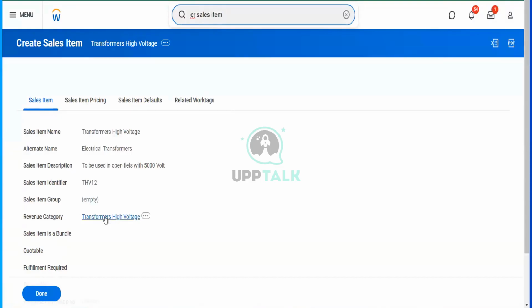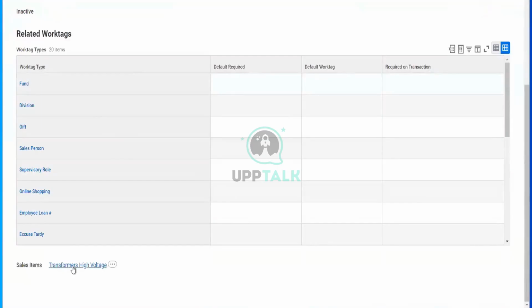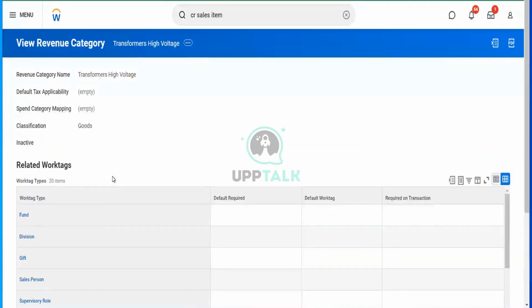If you want to use the revenue category, let me show this here, this item. Whatever sales items you add, they will all appear here under this revenue category. And if you want, you can create a revenue category hierarchy also, and you can add this revenue category under that, just to look fancy and all those things. But it's not required. We will play simple here. Now we will go to payment terms.